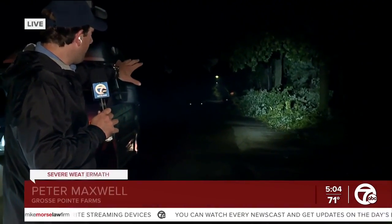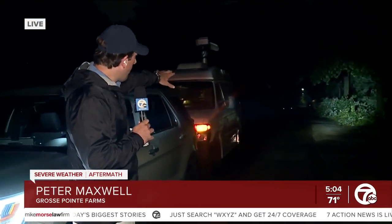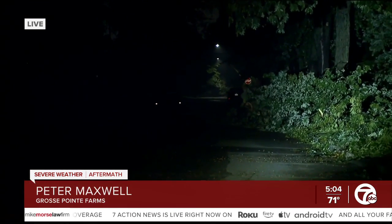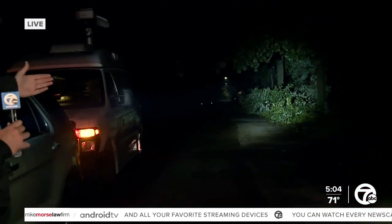You can take a look right down here — there's still debris scattered throughout some of these streets in Grosse Pointe Farms. You might see some street lights off in the distance. That's because some of Grosse Pointe Farms still has power. Mainly, the most damage occurred between Charlevoix and Kirby Road all the way up to Lakeshore Road. There are a lot of people here without power. One house does have a generator, that's why they have some front lights. It's still unknown when the power will be restored here in Grosse Pointe Farms.